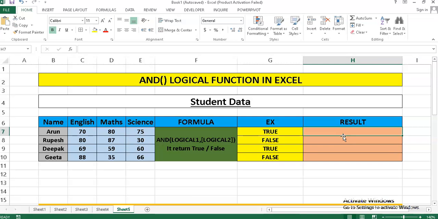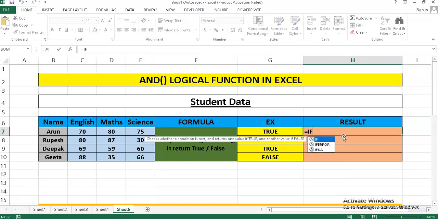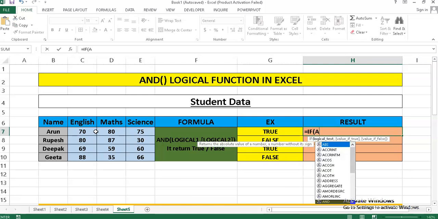IF is also a logical function, so we are going to mention equal to IF. We are again going to check whether in all the subjects the student has scored more than 40 or not. If he scored more than 40, then he is passed. If in any subject he has scored less than 40, he is failed. For that we are going to use the AND function.